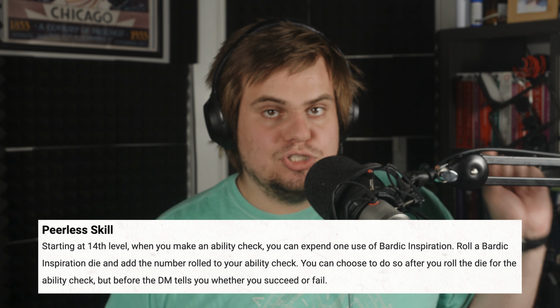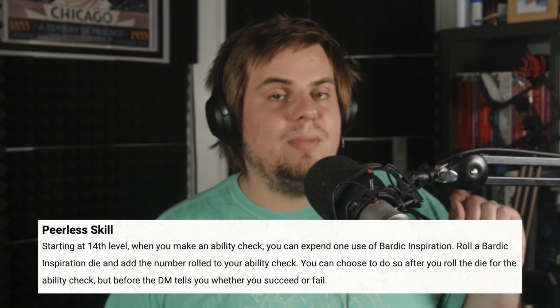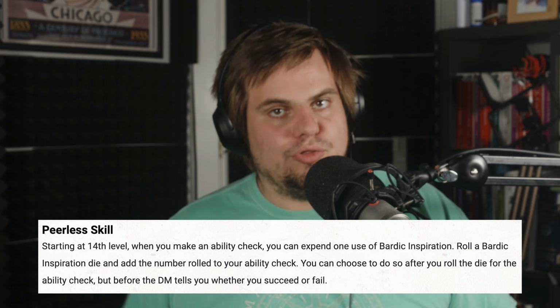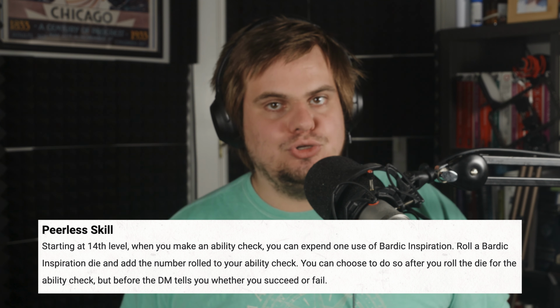Now, the College of Lore subclass for bards gets a feature called Peerless Skill, and this reads, starting at 14th level, when you make an ability check, you can expend 1 use of your bardic inspiration. Roll that die and add that number to your ability check, which means we get to add our bardic inspiration die potentially to these counterspell checks.